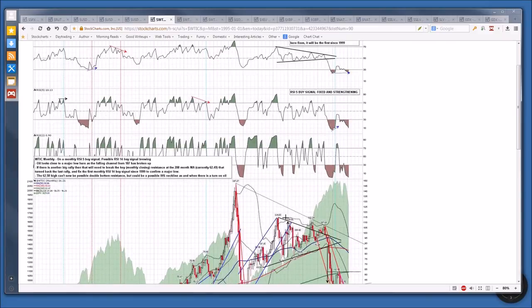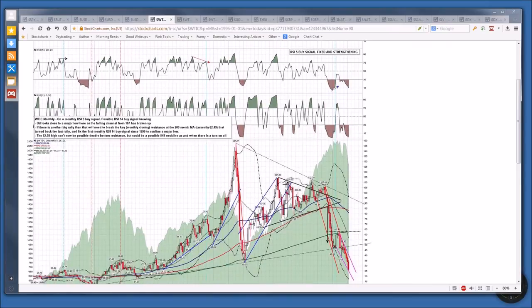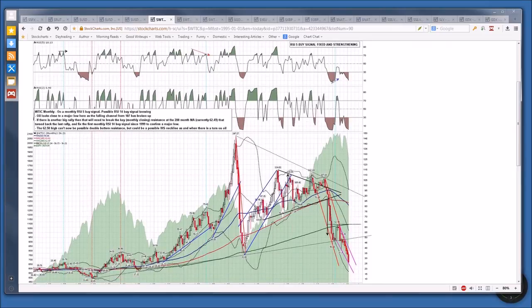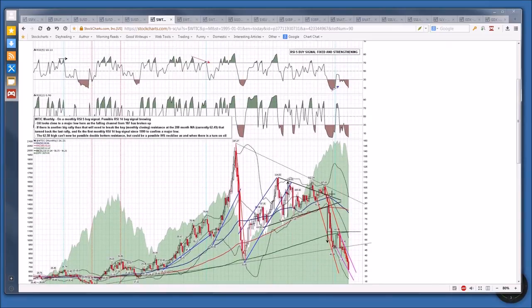Now, I posted this when this broke, late 2013? Yeah, late 2013. And I posted it with a comment that the triangle was suggesting that we would either go to retest the 2008 high in the 150 area, or that we would go down to the 45 area. I have to say both options seemed fairly ludicrous at the time. CL was, I mean, we'd just broken over here, so we were up at about 110, 112 or something. But actually, we broke up, had another false break up, and then it resolved down and made that target.